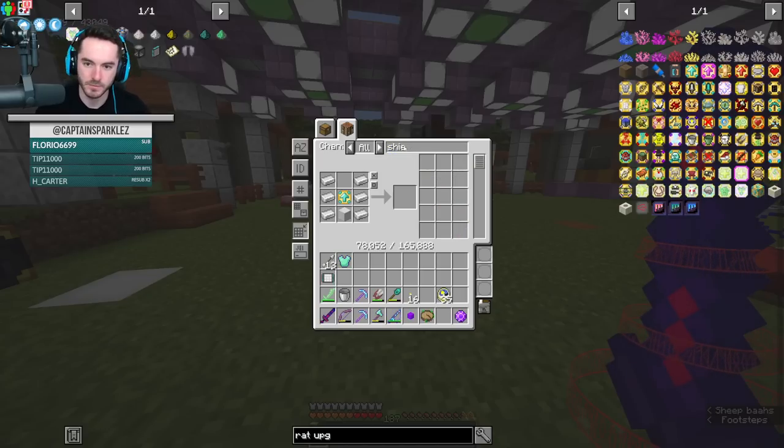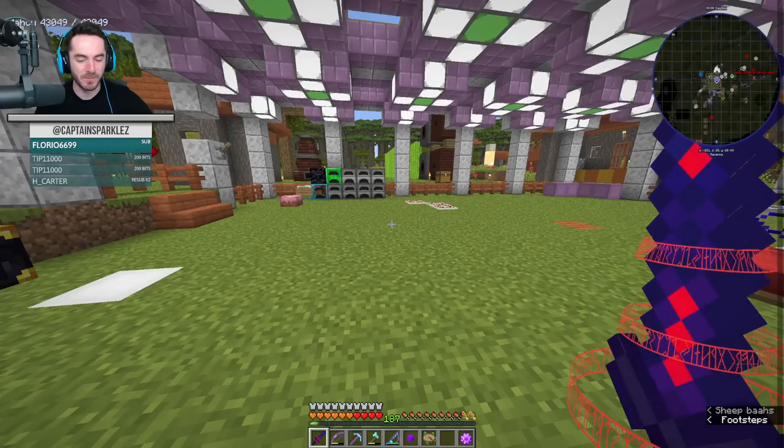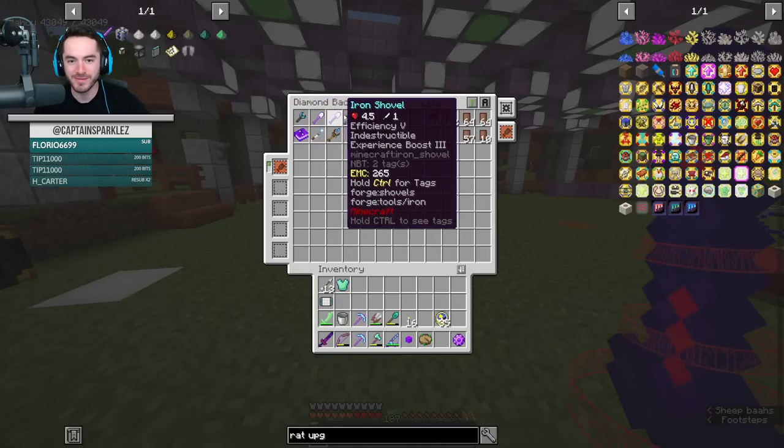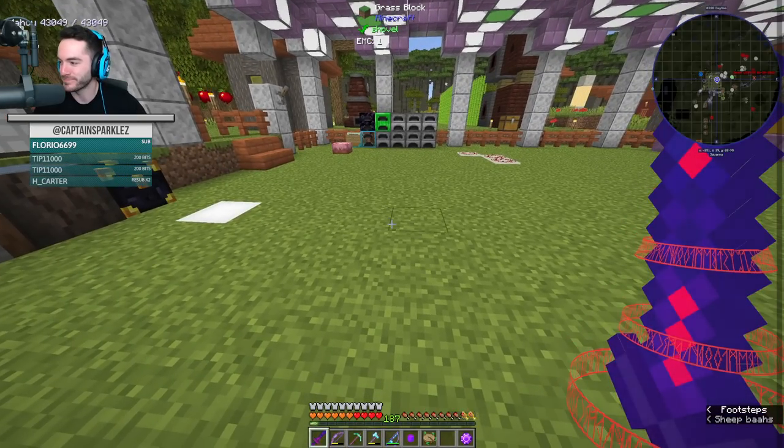Shield. What the heck? I put shields in here. What happened to my shields? Was that an indestructible? This is why I don't put my indestructibles in the ME system. This is why I keep my indestructibles in my backpack, so that we can avoid things like this from happening. God dang it!